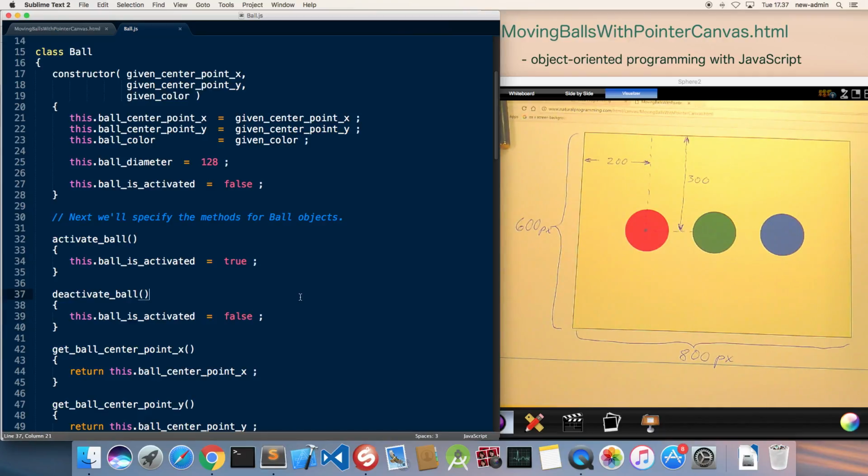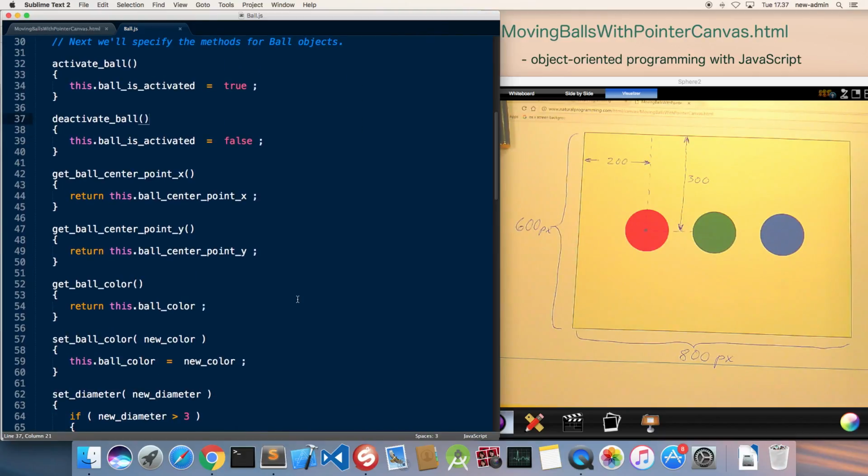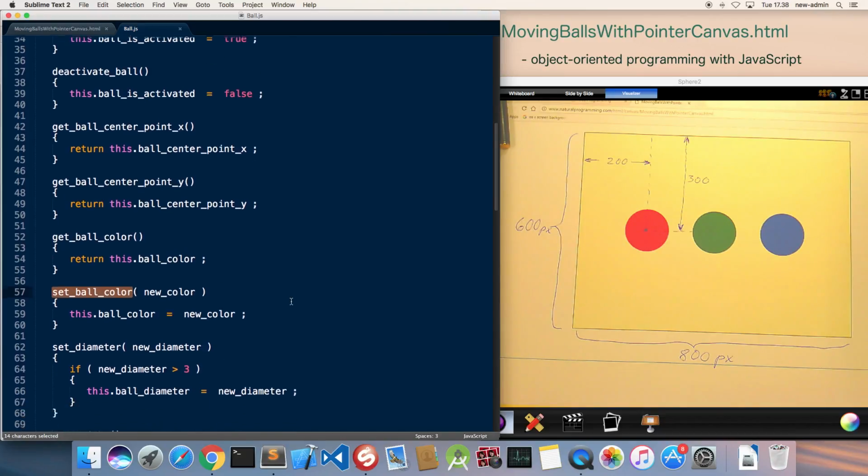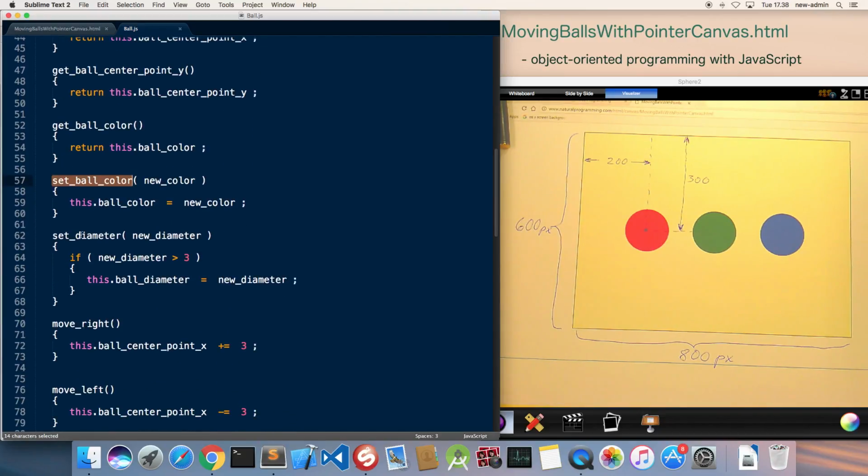Not all of these methods are used in our example, but there are methods to read the ball center point, X and Y, a method to read the ball color, to set the ball color, and note also that you always have to use this word this here when you refer to the internal data items of the object.